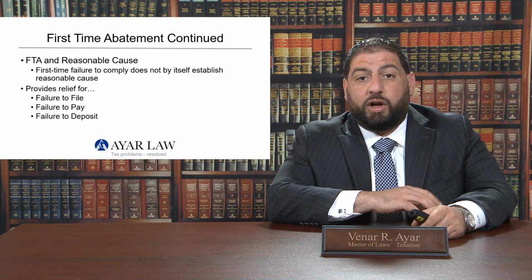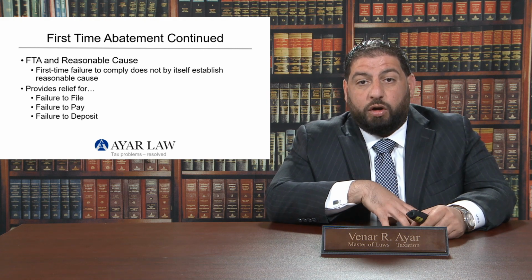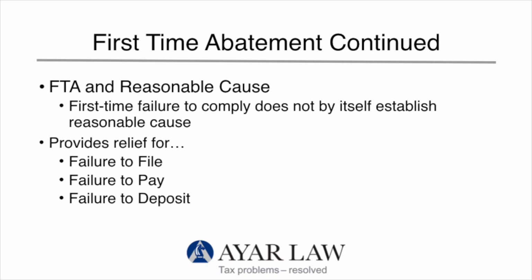Now, when it comes to first-time abatement and reasonable cause, they're two separate and distinct concepts. They don't waive penalties for the first time because of reasonable cause. They're not saying that a first-time failure to comply automatically establishes reasonable cause. No, those are two different things. First-time abatement has nothing to do with reasonable cause abatement.